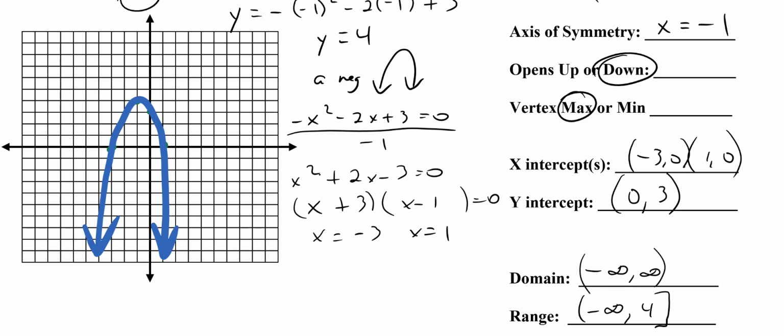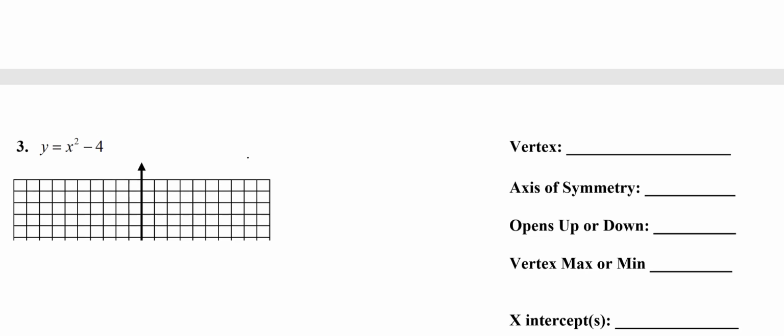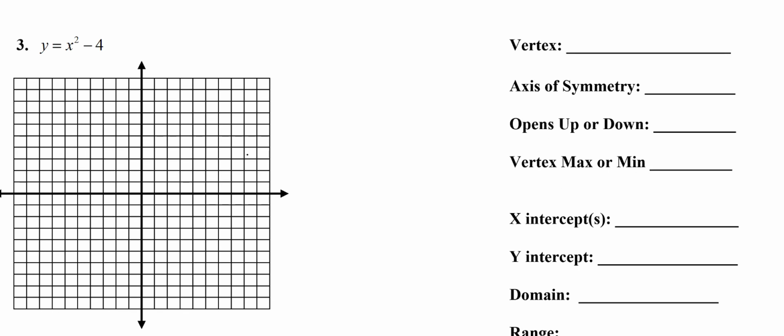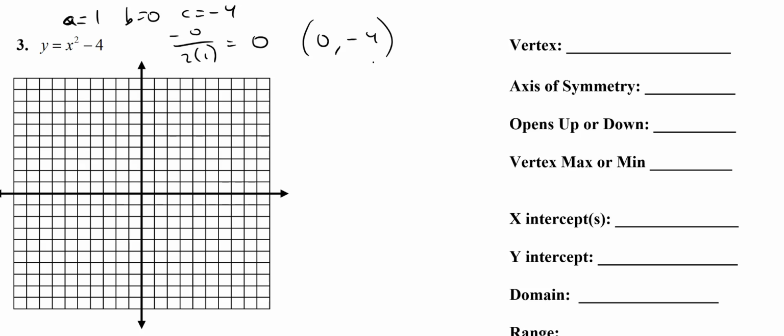Okay, on to the back here, or the second page. Vertex. So in this case here, B is missing, so B is 0. So A equals 1, B is equal to 0, and C is equal to negative 4. So it's opposite of B, so negative 0 over 2 times 1, which is 0. 0 over anything is 0. Doesn't matter if negative or positive, right? So it's 0, comma, and then the y-coordinate, if I plug a 0 back into there, that's actually easy, because I get 0 minus 4, so I get negative 4. So that's my vertex, (0, -4). So that's pretty mellow. Axis of symmetry, x equals 0.